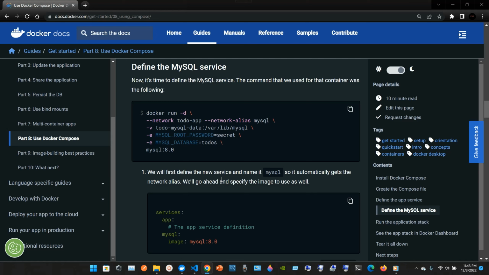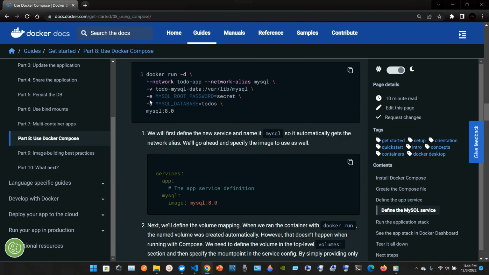The command that we used for the container was the following: docker run -d \ --network todo-app --network-alias mysql \ -v todo-mysql-data:/var/lib/mysql \ -e MYSQL_ROOT_PASSWORD=secret \ -e MYSQL_DATABASE=todos \ mysql:8.0.